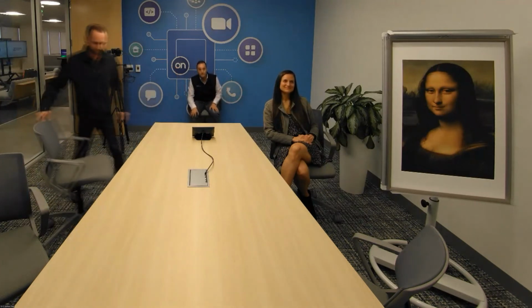So check this out. When I go all the way to the back, I disappear. Now that's by design, because there's a barrier for the video barrier, just like there was for the audio. And how cool is that, that we can now put artwork in the back with faces, and we don't have to worry that the camera is going to falsely pick them up. So, you know, obviously the Mona Lisa is in range right now. I'm in range, Marilla's in range, picks us up, we get our own quadrant. This is what we're talking about, democratizing this experience for the hybrid workforce.